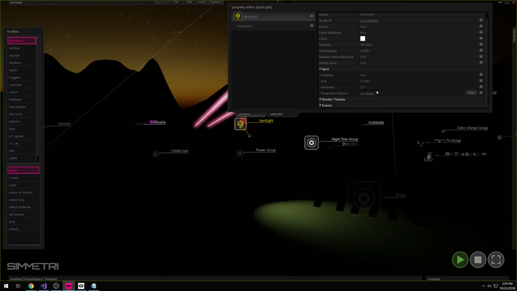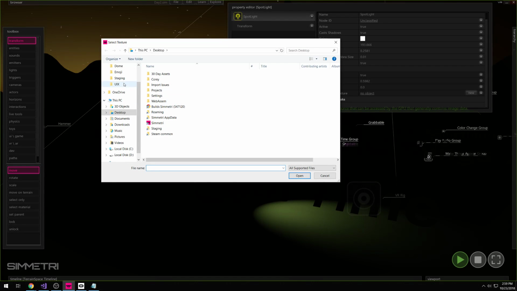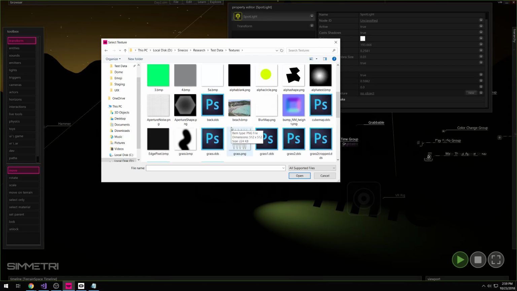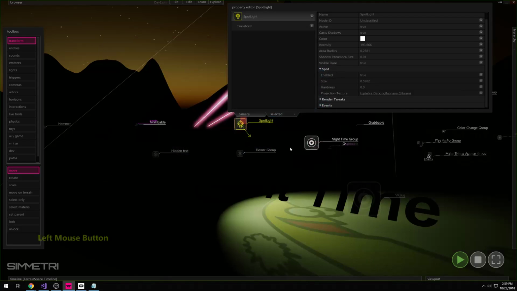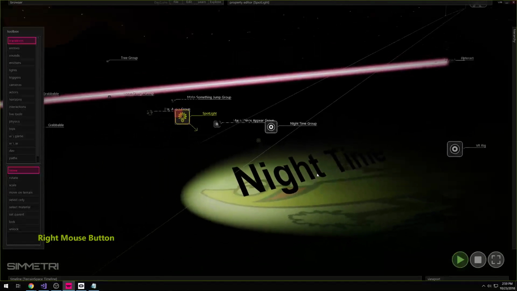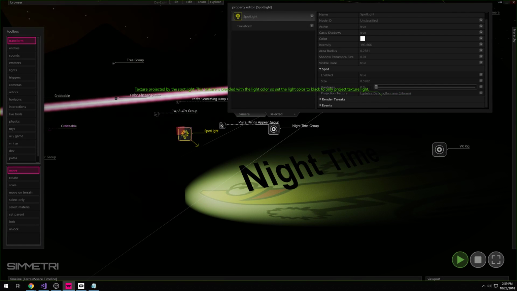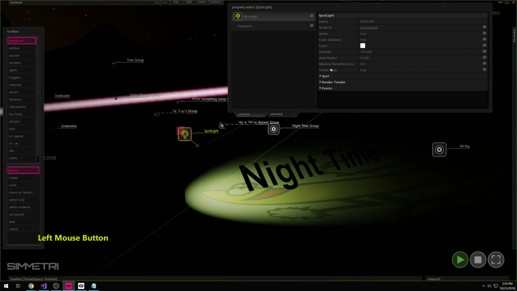Another cool thing we can do is set a projection texture. So if I load a texture for this, I'll look into my little mosh pit of textures here. We'll project this banana texture. You can actually project this onto various objects. So that's another thing we can do. We can also show you in a later lesson how to project a dynamic texture, like a TV or something like that. We can project that out as well.